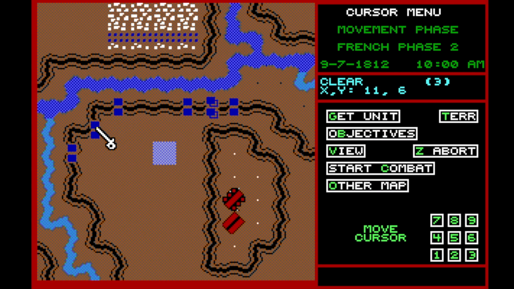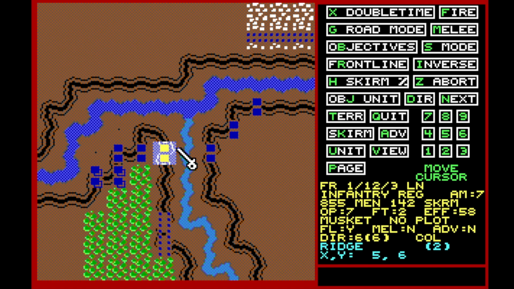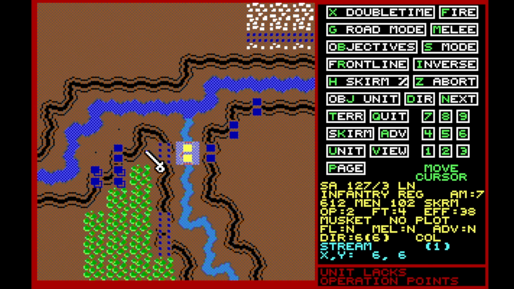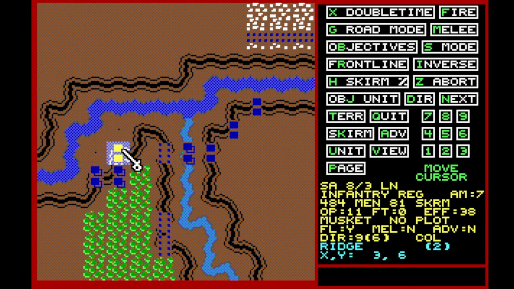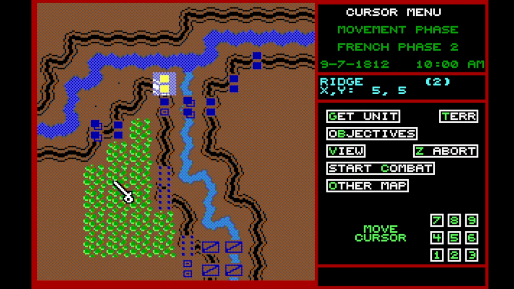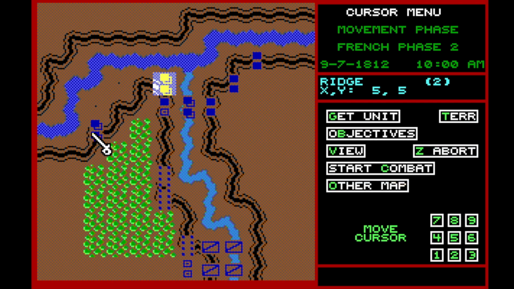Because as we saw last tutorial, if you get hit at close range by that artillery, you can kiss goodbye to those units. They are not going to be effective. You've got one or two hits before they're completely devastated. So once you cross the river, you really want to be careful about where you're putting your units on this one.